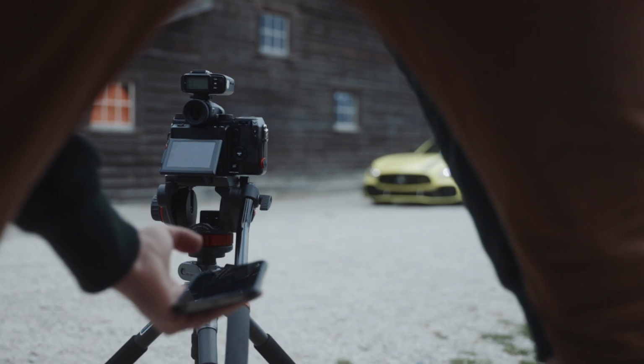Some of the best frames that I actually ended up using in the final image were ones that kind of happened accidentally. I would just kind of walk around, tweak the light a little bit, and then boom, you'd see something that you really like.